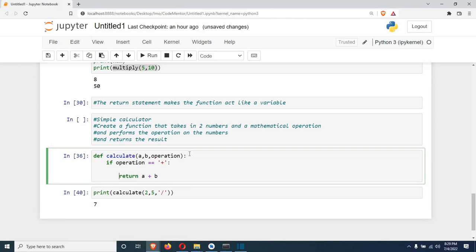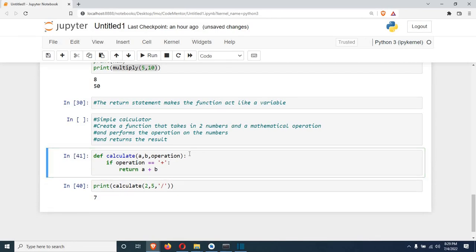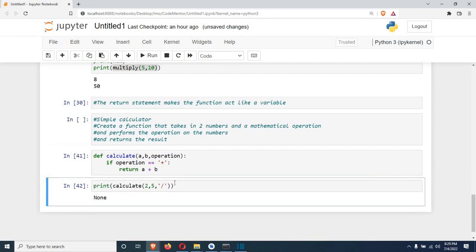I can just tag that in, and that's fine. So now we run this, and if we run this now, we get none because we haven't dealt with that. If we put minus, we get none still. But finally, if we put plus, we get 7.